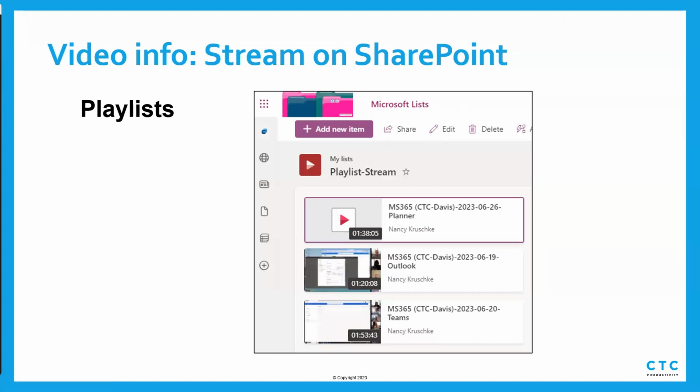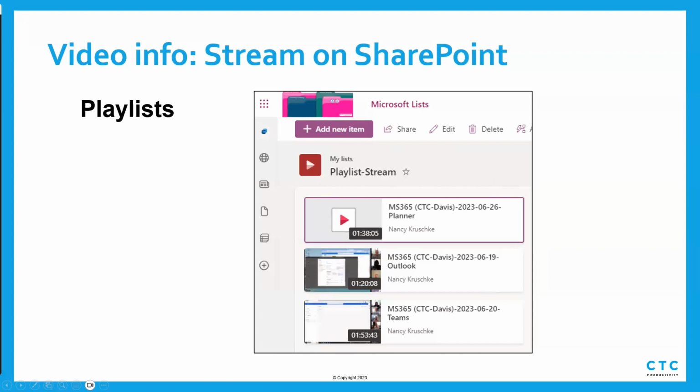You create a playlist, whatever you want to call it, and you add videos and you can always come and continue to add more videos. So if you had a playlist that was annual meetings for the organization, you could add all the past ones if they were recorded. And as new ones come in, you just pop into that playlist, add a new item, find where it lives and add it in here.